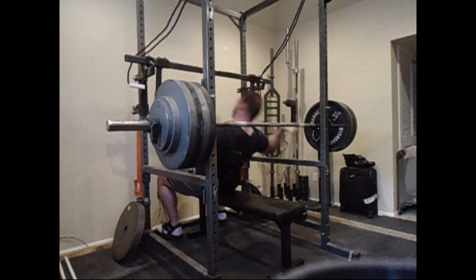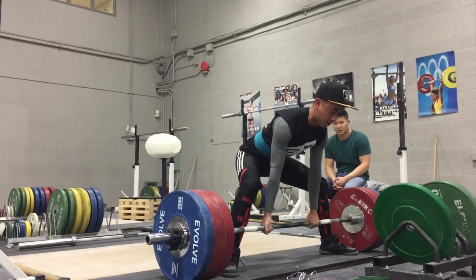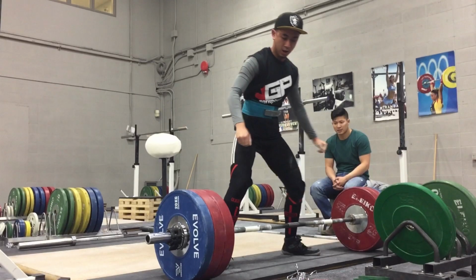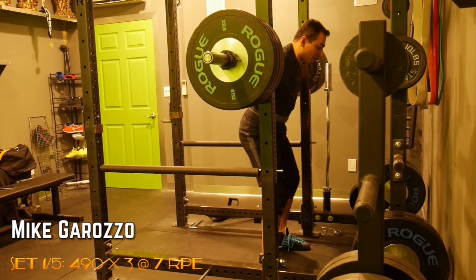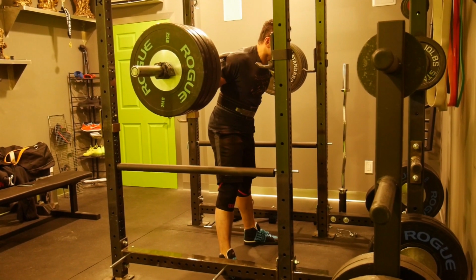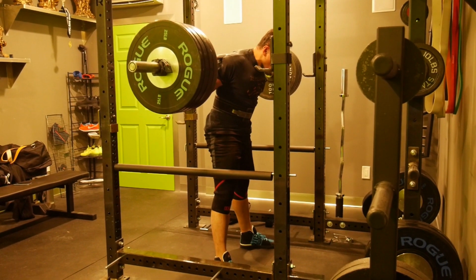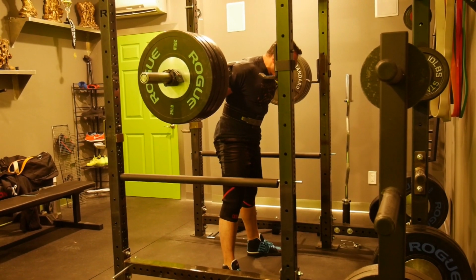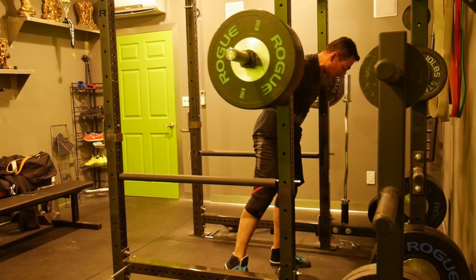And we know this intuitively as well. We know that if you're going to train with weights, lifting heavy weights is part of learning how to lift heavy weights. You have to train hard in order to improve. We know this. Also, we know that if you keep the intensity too low, then you can jam down a lot of volume, but it's kind of junk volume. It doesn't really help you progress in the strength disciplines very much. So we've seen this concept around the sporting world. It's just that I don't think anybody has put a point on it like Dr. Hatfield did that day, about it being time under maximum tension.